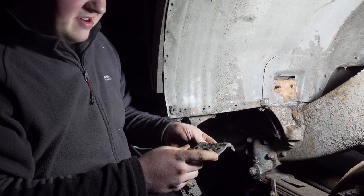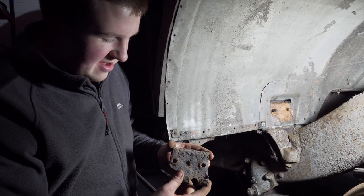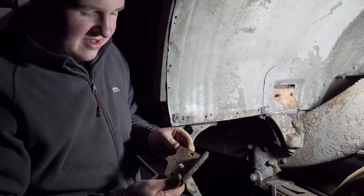First time that's been off in a long time. Looks like we'll need to make a new one of those, as it's rotted away.